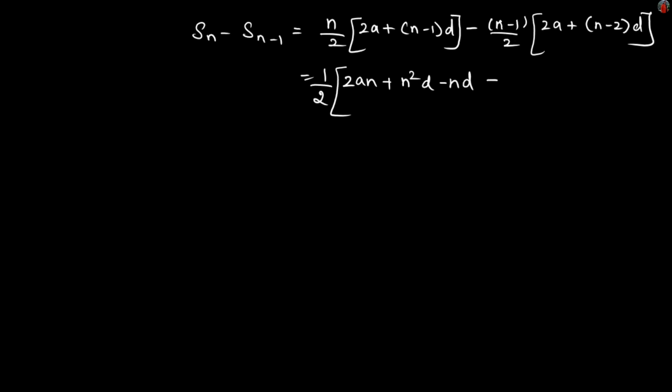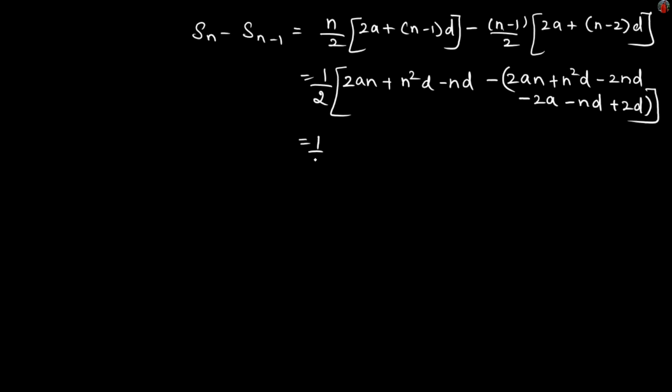Minus, first we will multiply with n. 2a into n is 2an. Now, n into d is nd. If you multiply with n, you will get n square d. And then minus 2 into d, it is minus 2d. If you multiply with n, you will get minus 2nd. Now, multiplying with a negative sign, minus 1 into 2a is minus 2a. nd into minus 1, so minus nd. Minus 2d into minus d, minus 1 is plus 2d.